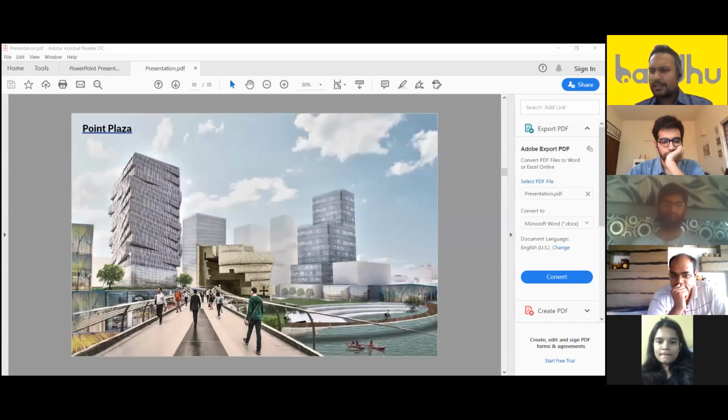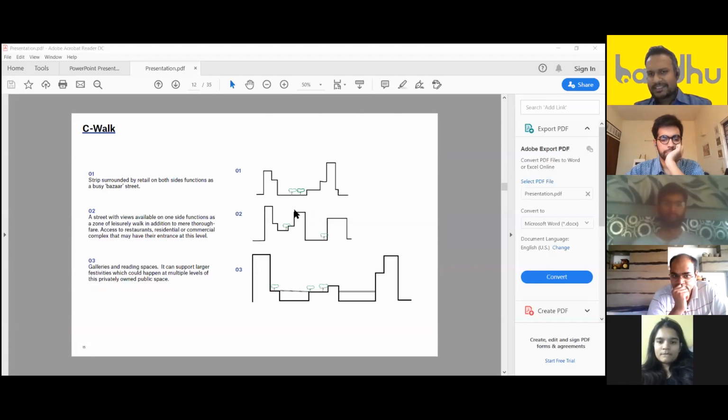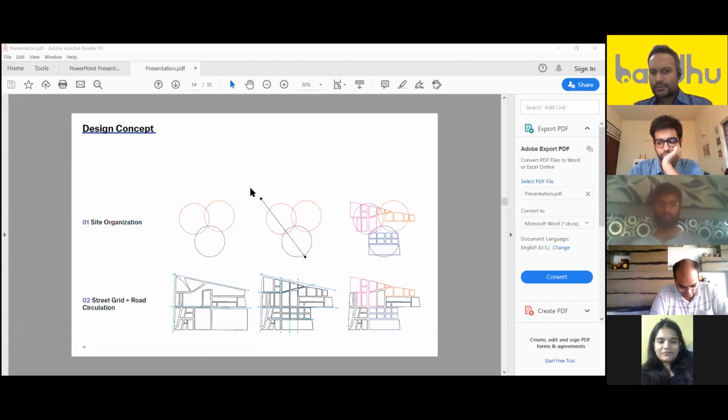Again, this is a block level urban design diagram, and in sections, extremely schematic. You talk about plazas at multiple levels, directly from buildings, with people descending onto these. Of course, you give references for what this imagined space could be. And then, of course, you plonk it on the site.